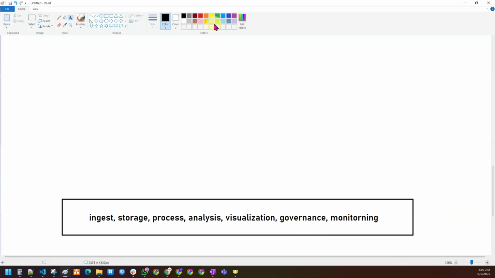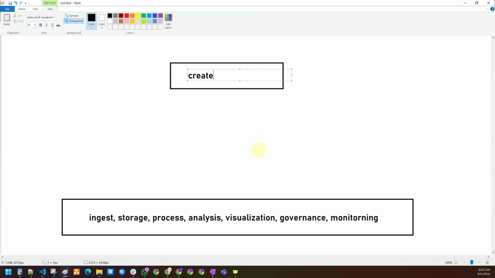Right, sir. I wanted to do all of these activities. Sir, I wanted to ingest the data because I am working in a data engineering project. In that project, I have to ingest the data, store the data, process the data, analyze the data, visualize the data. These are all the activities that you want to do. To do those activities, the very first thing is that you need to have a project. That's what we have just done now. You need to have a project. So set up the project. Create or set up project. So that's what we have done now.